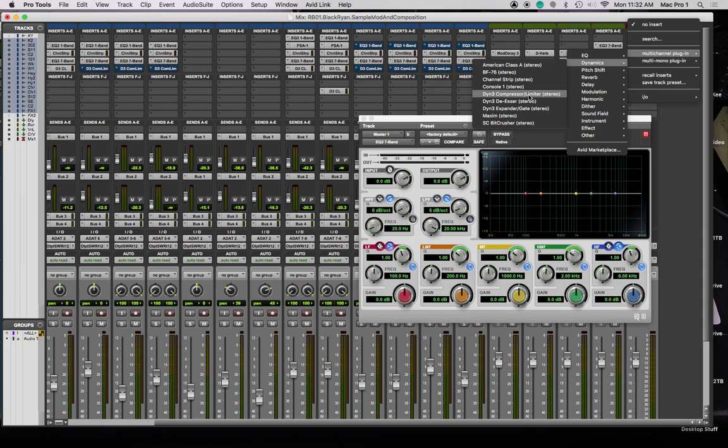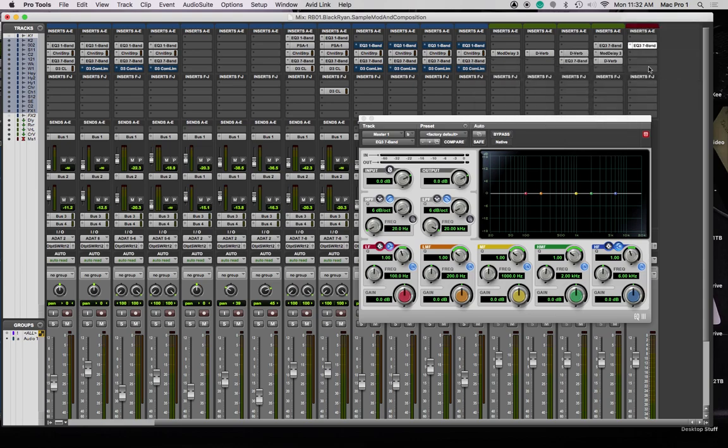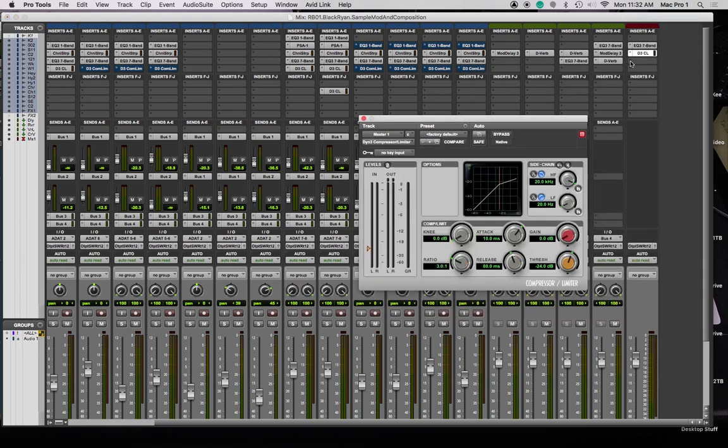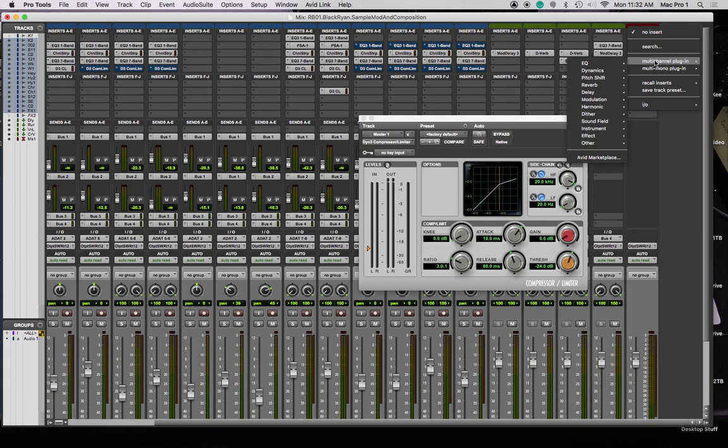Isotope and Waves both have some really great plugins for this type of thing. But I would do some sort of compression. Logic also, their stock stuff can be used for this pretty well. Ableton does a good job, but I've had some alterations in the sonic quality with that.